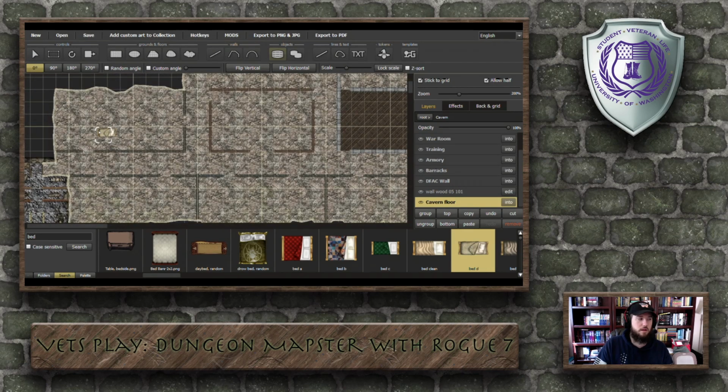Now, how do we want these beds laid out? Well, we're thinking about having an open area in the center, possibly for a rec area. And so we can start by just placing some beds in. Now, if you've ever been in actual military barracks, if it's a bay barracks, you'll see that the beds are actually alternating head to foot.